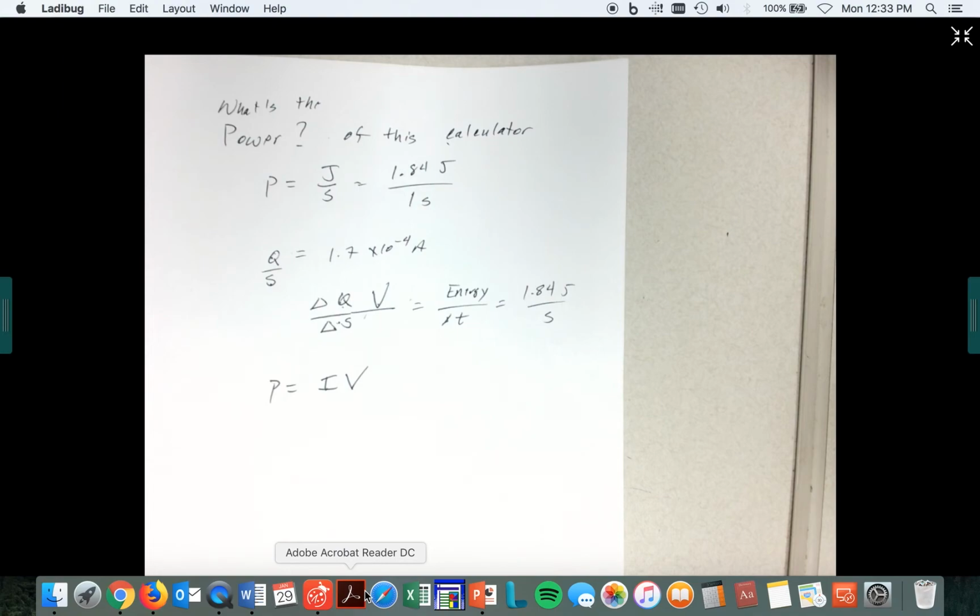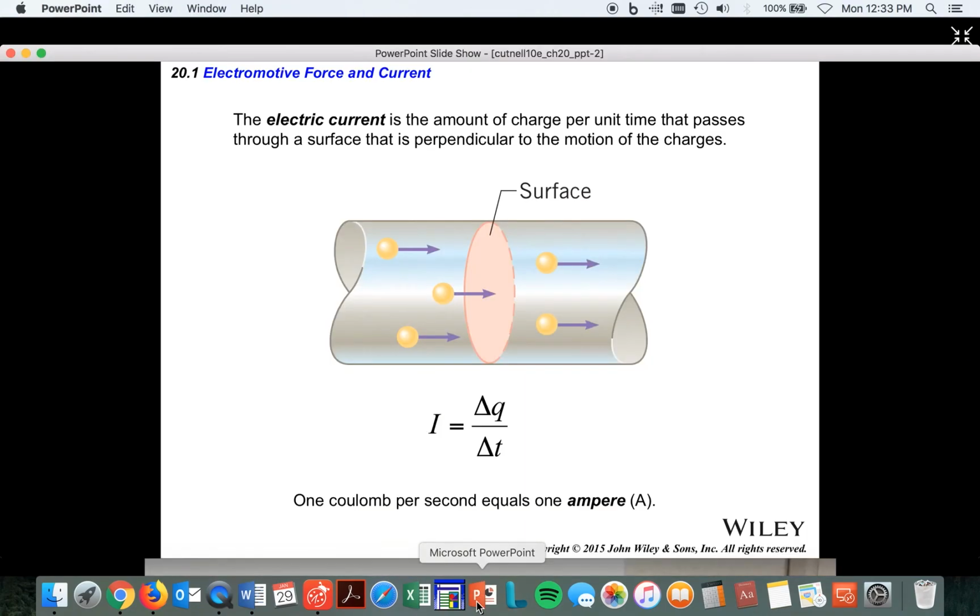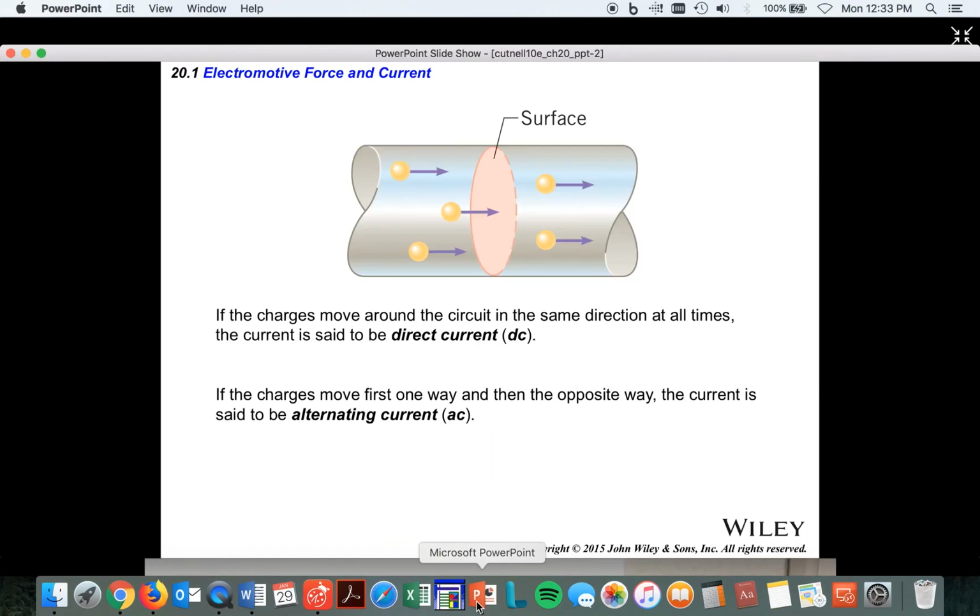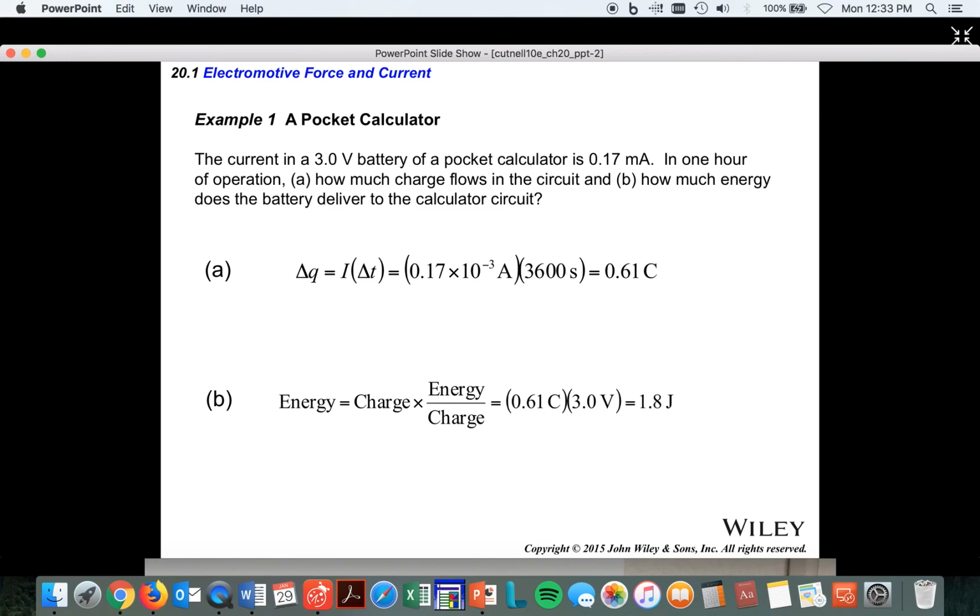Now we'll learn about resistance. But first, let's go back and make sure we got the slides down. Okay, direct current is what we're going to deal with in most of this chapter. We look at alternating current just for a second, but alternating current shows up when we do Faraday's law after we learn a little magnetism. We're going to get all magnetic in chapter 21. We're going to learn all about magnets. Then we're going to put it together with Faraday's law, and that's where we get an alternating current. We'll look at some of the basic calculations of it in this chapter.